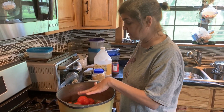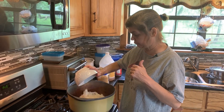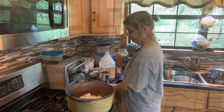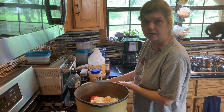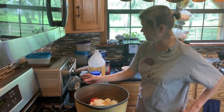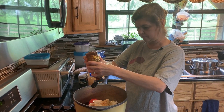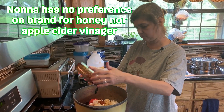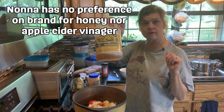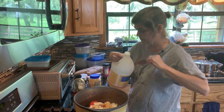We've moved our peeled tomatoes into this big pot where we're going to add one cut-up onion and about a handful of garlic. Everything I've read about making a barbecue sauce says it has to be a little sweet and tangy, so I'm going to add about two tablespoons of honey, give or take, and a splash of apple cider vinegar — if I could get the lid off. Yep, there it went.